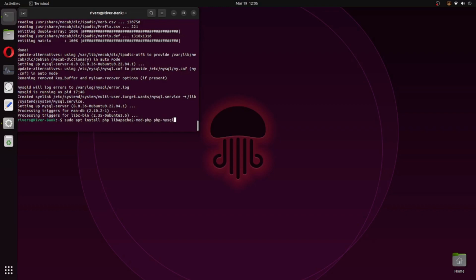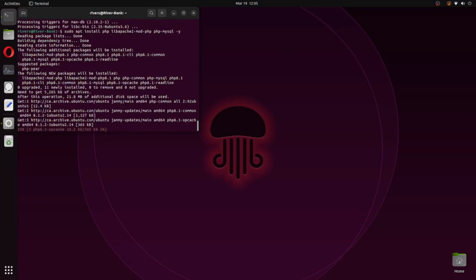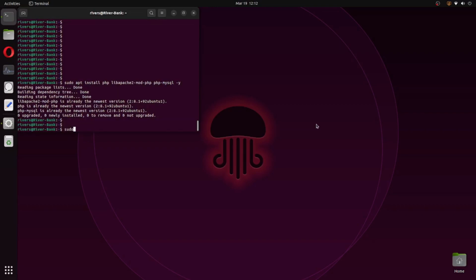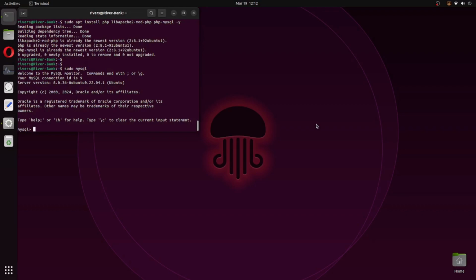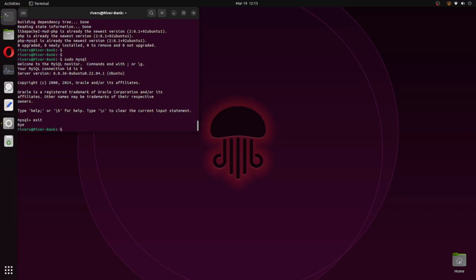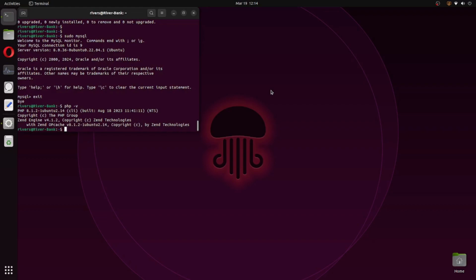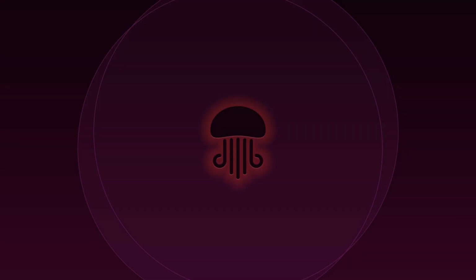These are what we will use to make our database. After it's installed, we can test it with sudo mysql. It appears we have a clean install. We can close it with Ctrl-Z or by simply typing in exit. And we're going to check the PHP version with php -v. It looks like we've got the latest update. We are at 8.1.2 for our system. Now there is an 8.3 update, but we are not going to worry about that right now. We're now ready to make a database for anything we might need it for.